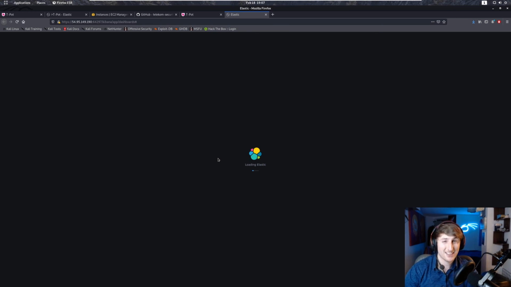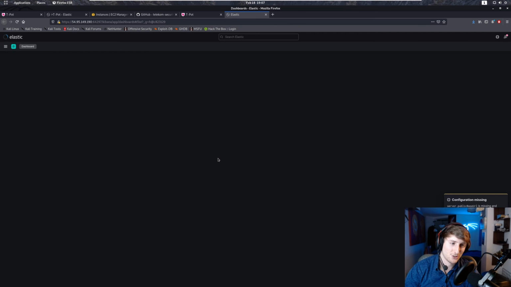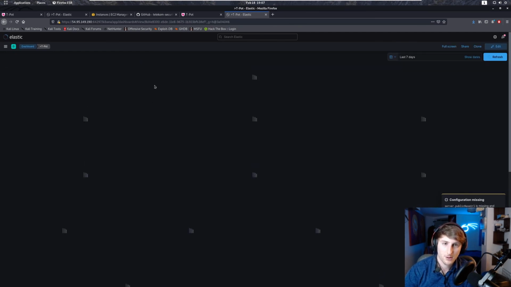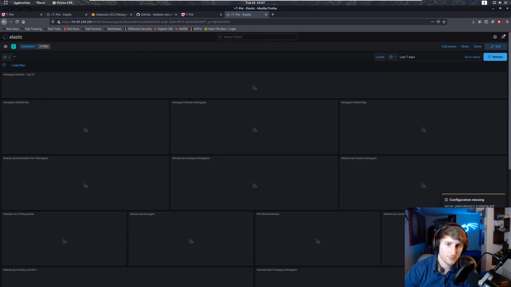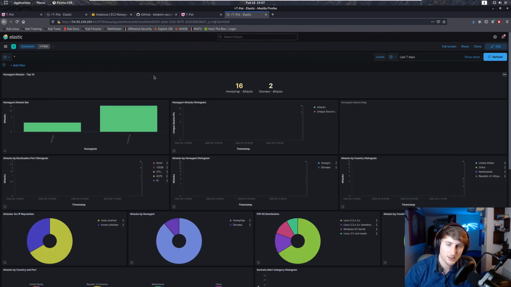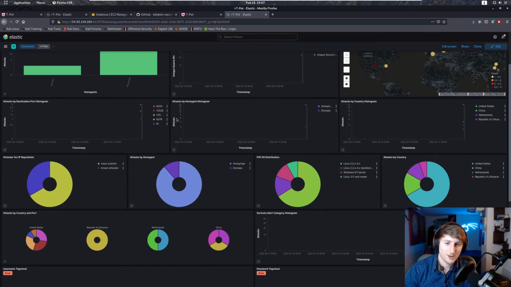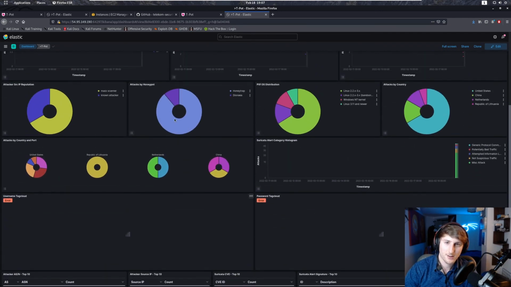Keep in mind, it's going to take a little bit or a little while for your machine to get attacked, so give it a day. Just keep in mind, the longer you leave it running, the more money it will charge you. So, I'm going to click on the first option, the teapot option. Right, we can see we already have 16 attacks, right, and they look like they're mostly from the United States so far. Right, and here's our dashboard.